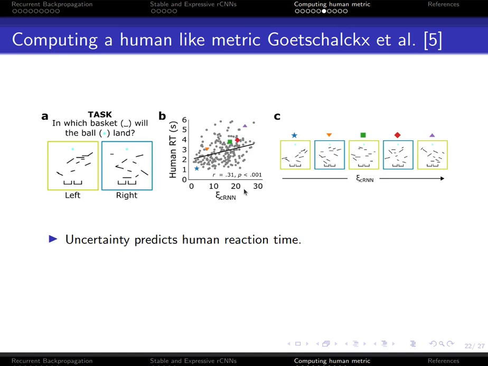A second test where they evaluated the model was, we have here a ball which is in cyan. I don't think you can see, it's where my mouse is. So we have basically a set of barriers, and the goal is to say where this ball is going to fall, if it falls in the left or in the right beam. So it's a binomial task again. They tested this with humans and with their model, and they kind of see that there is a linear relation between the human reaction time and the size.